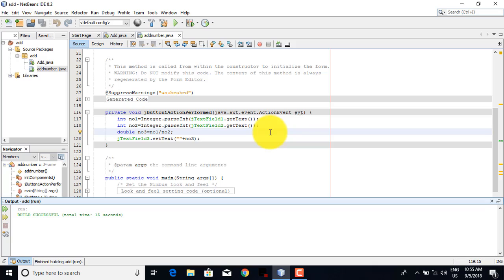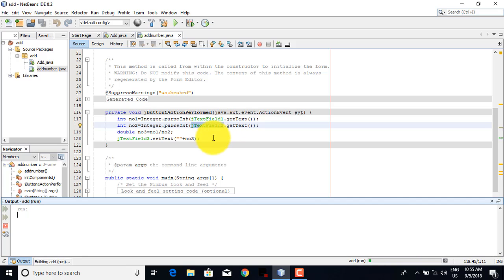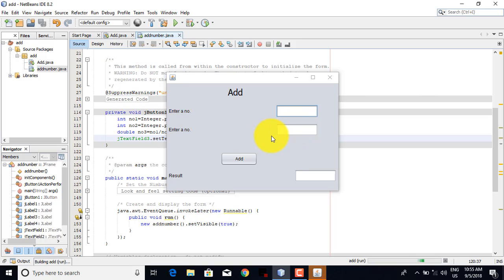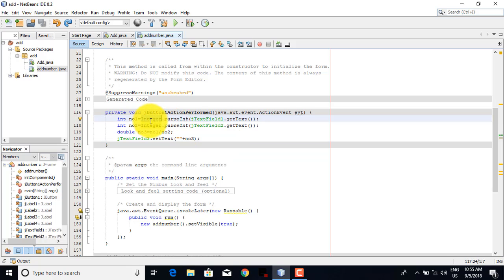There's some problem. Let me see. 2.0 again. I think you have to take double here also.